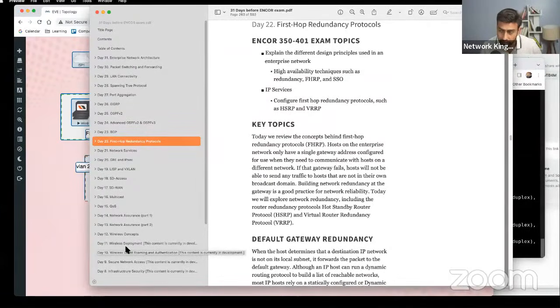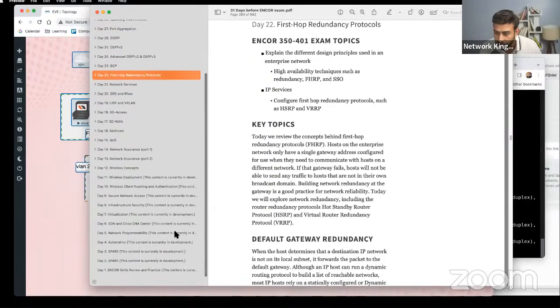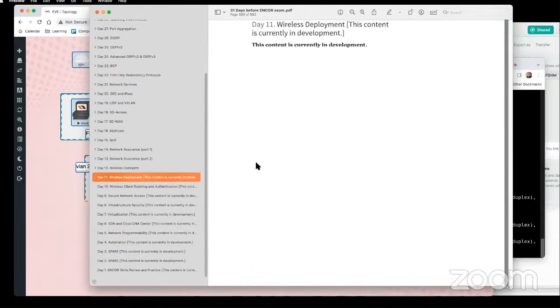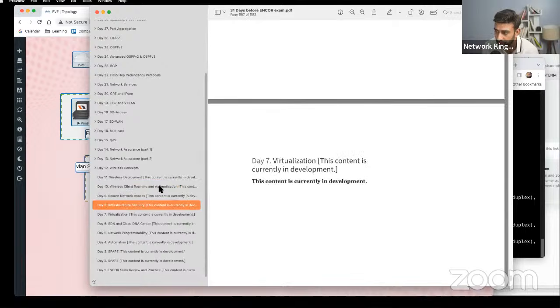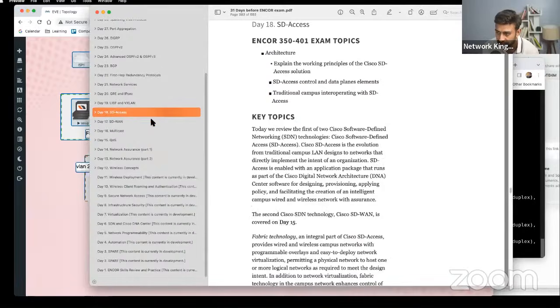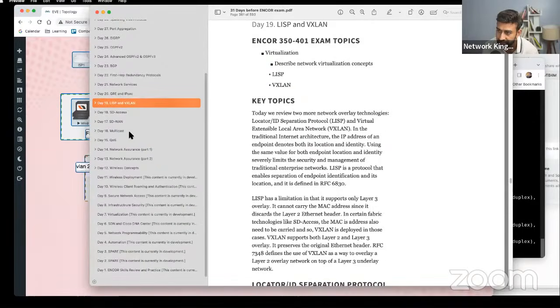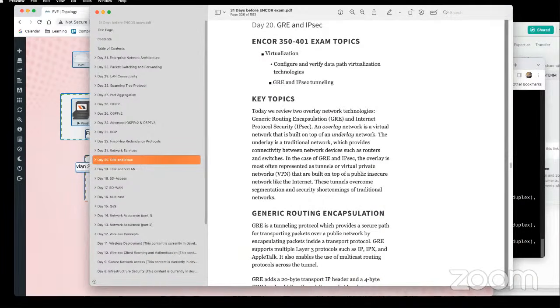Clear, everyone? और एक चीज पूछना चाहता हूँ सर, WLC लेके कुछ होगा क्या? हाँ, WLC पढ़ेंगे. देख पूरा चैप्टर है WLC का भाई. ठीक है सर. WLC को डिप्लॉय करके दिखाऊंगा मैं आपको, डोंट वरी. ठीक है. ओके, so we will cover SD-WAN full 1 day, like approx 2.5 to 3 hours class. SD access, LISP and VXLAN, GRE and IPsec. ये जो दिख रहे हैं ना आपको, yes, you can see all the topics. This is what we will be covering.